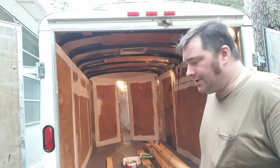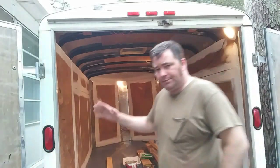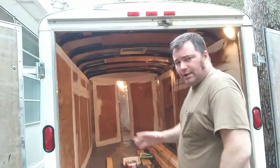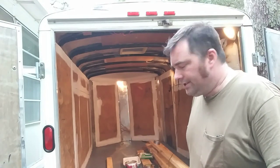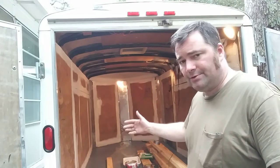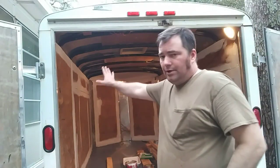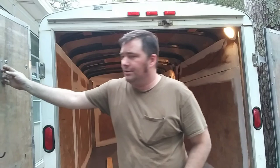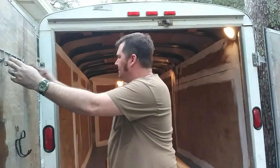I decided to change our ideas a little bit on the trailer. Originally, I was going to have the flip-down bed close to the back of this. But I went online and took a look at a couple other videos of other people converting these 6x12s into campers. They put a secondary wall on this back side, and on the secondary wall, a lot of them put their tankless water heater, and they swing their doors out, lock them in place against each other, and have a curtain rod, and they can just take their shower.